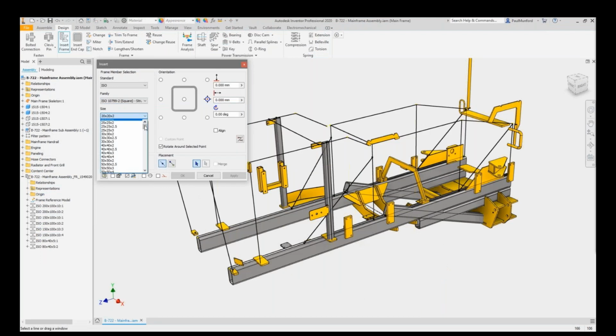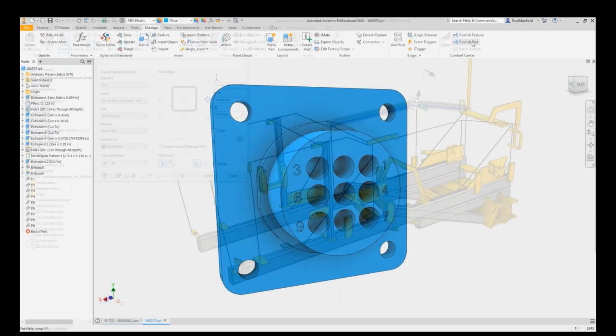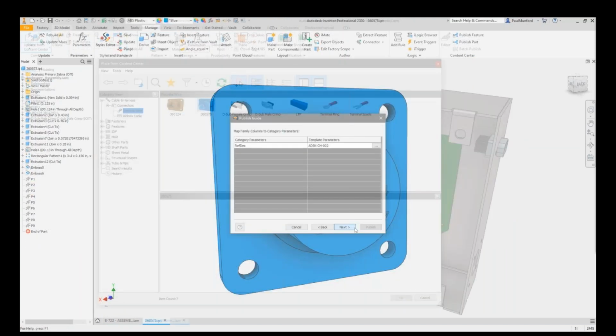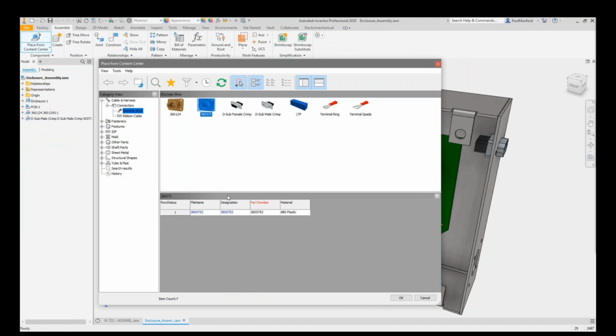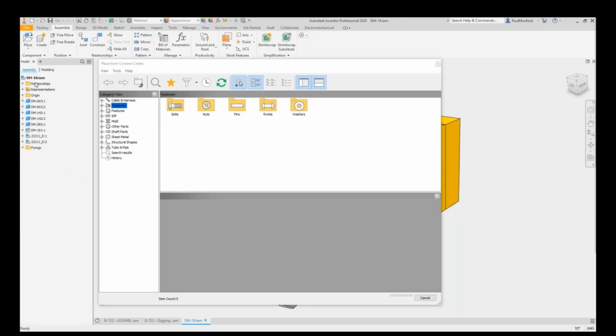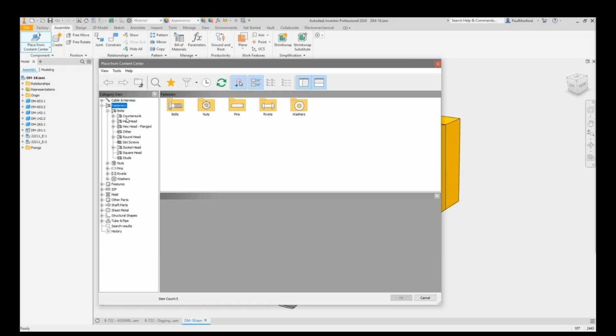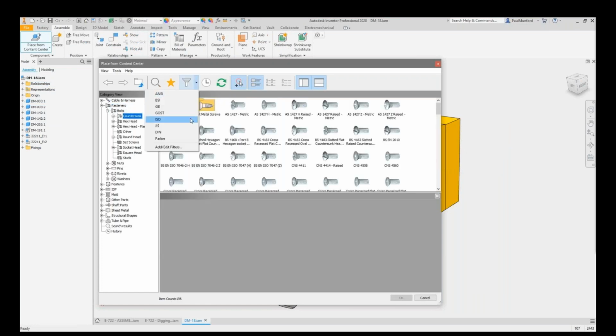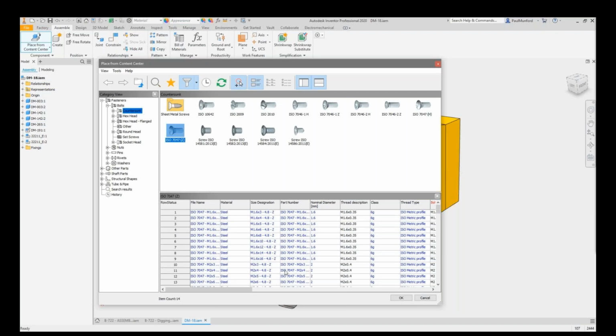The Content Center libraries cover 18 international standards, including ISO, ANSI, and DIN. In addition to the standard components included, you can also publish your own parts and manage them with the Content Center. Let's see the Content Center in action.